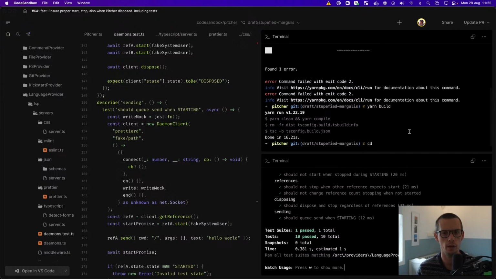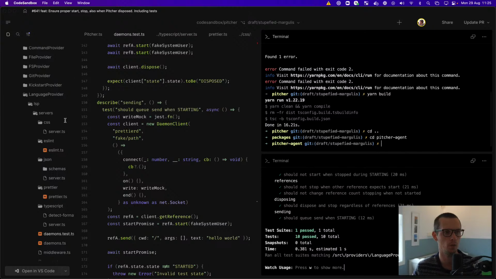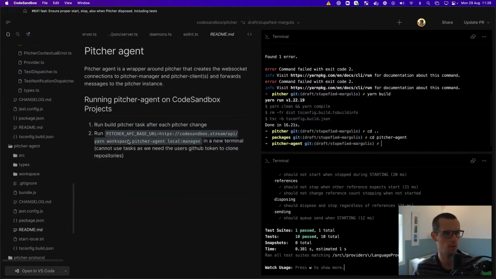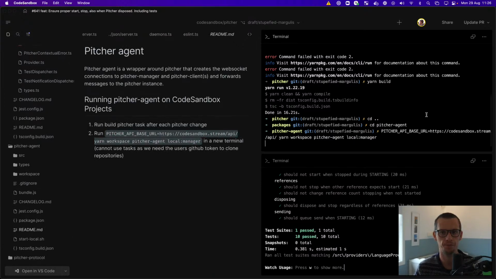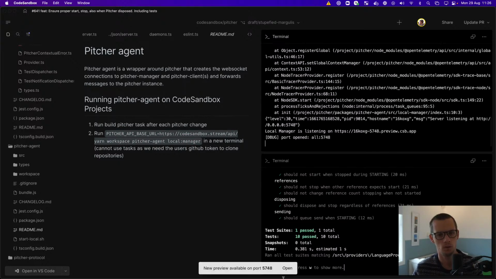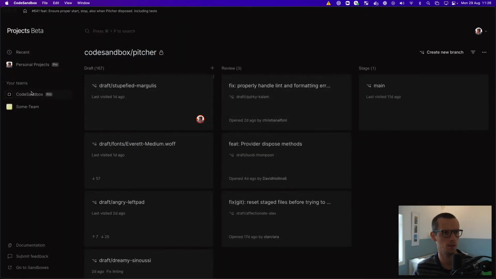Cool. Let's go and look at picture agent, and we'll need to run that. I can never remember how to. README. There we go. So that's now running, and now we need a test client.